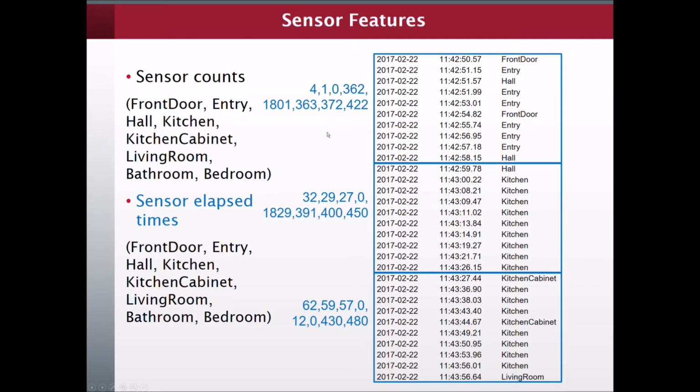The idea of sensor elapsed time allows us to distinguish between activities that might look very similar if we just had a small snapshot of sensor information. For example, if a resident enters a kitchen and opens a cabinet, they could be making coffee, as would be the case if there was a very recent bedroom event, meaning they just got up in the morning.